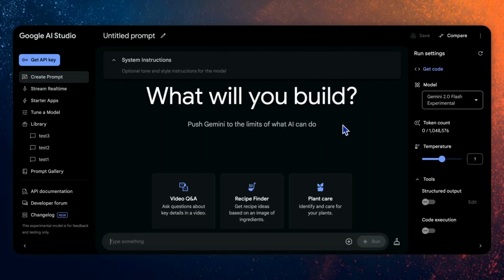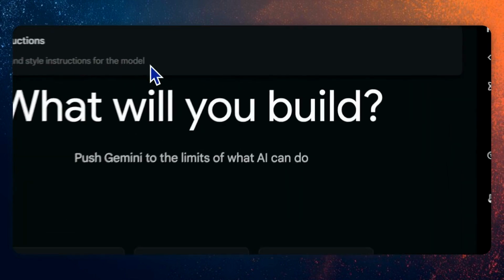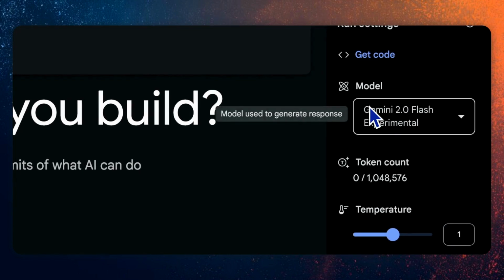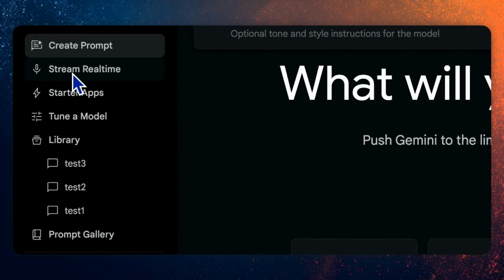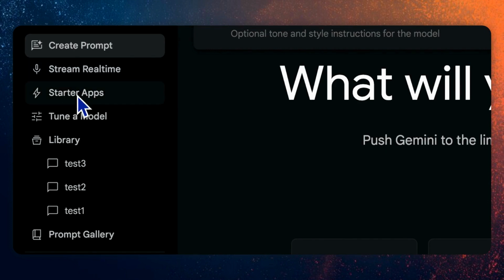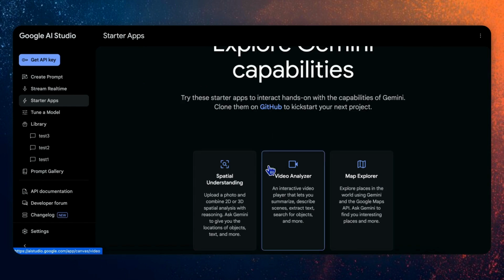The quickest way to experience the impressive multimodal capabilities of Gemini 2.0 is to use the demo app on Google AI Studio. If you have used it before, you will find that along with the new model release, the UI has been updated to demonstrate the new features, including the streaming real-time section for Multimodal Live with Gemini 2.0 and the starter app section that includes 3 pre-built apps with source code for further development.